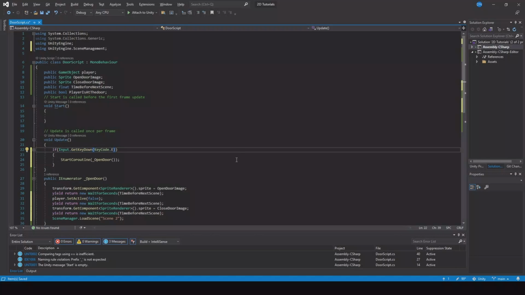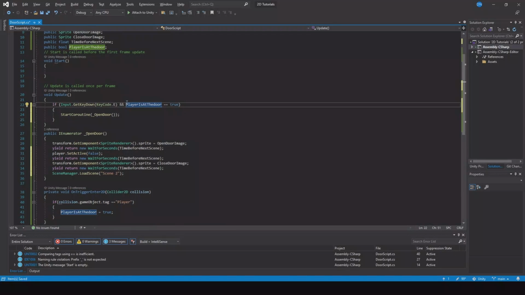So we need to change that and say and player is at the door is equal to true. So when I am at the door, so this boolean, and that is when I'm triggered, it's true, and when I press the E button, it will start this coroutine.